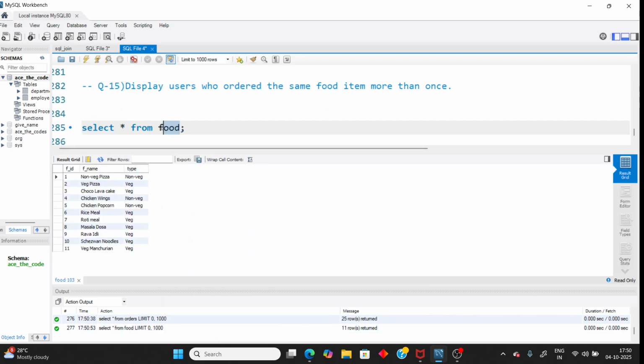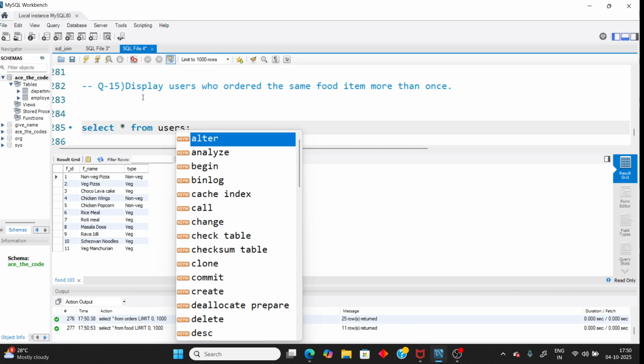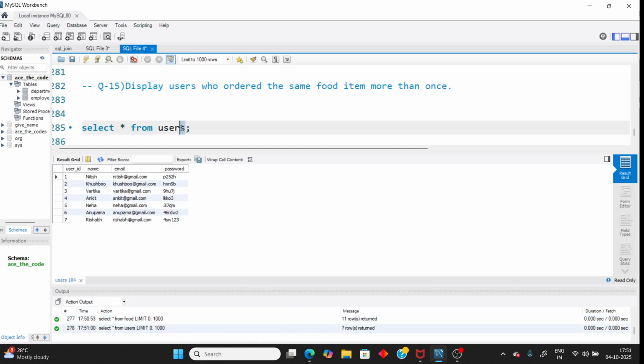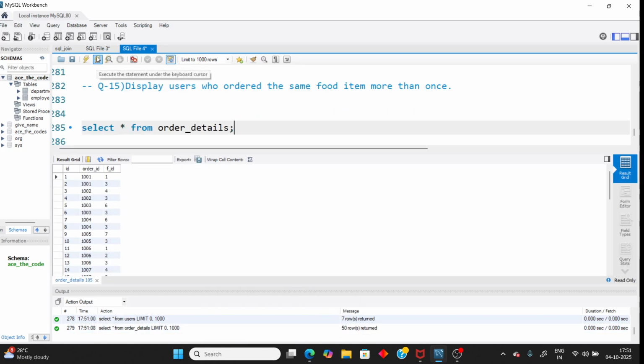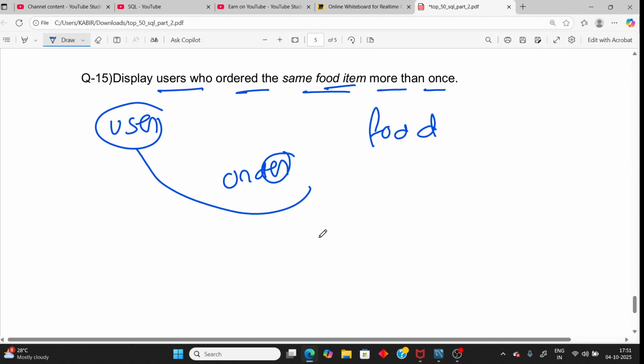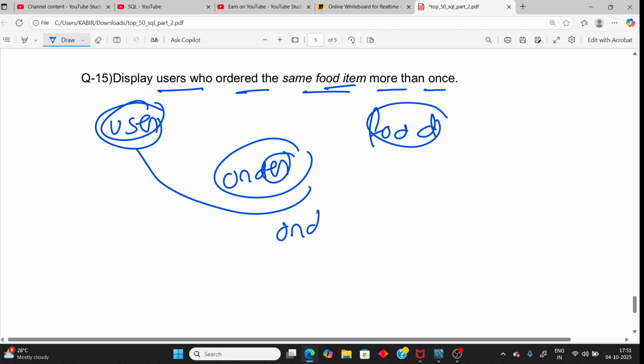In the user table, the food ID is also not present. But in the order details, the order ID and food ID are present. So I need four tables to join: one is user, second is orders, third is order details, and the other is food.